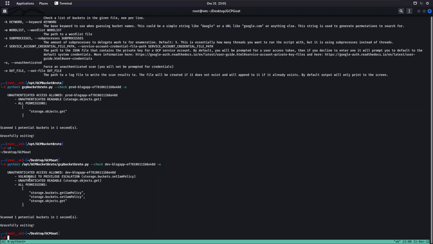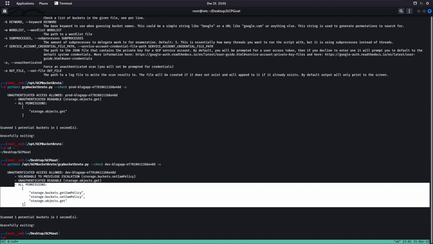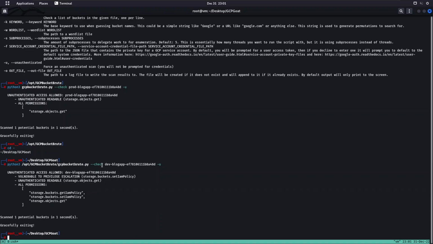This will also tell you that this bucket is vulnerable to privilege escalation. And why? Because we have the set IAM policy permission. What this means is we can modify the IAM policy for this particular bucket.